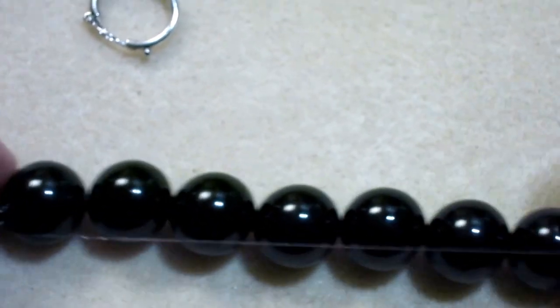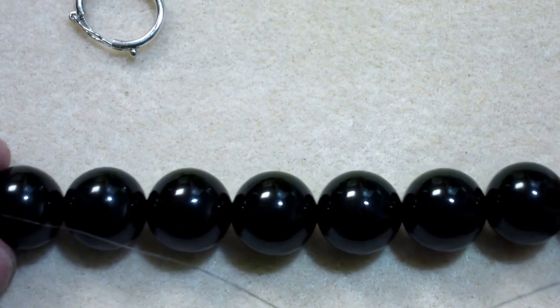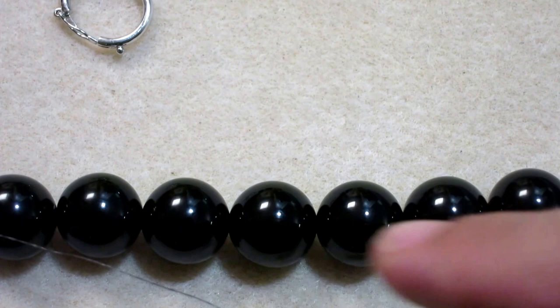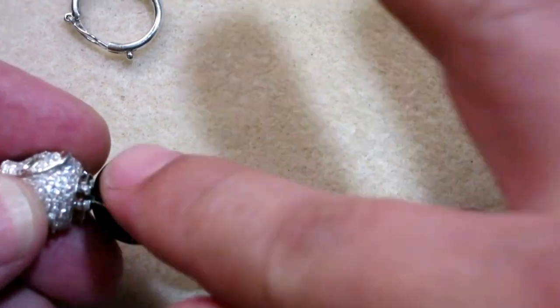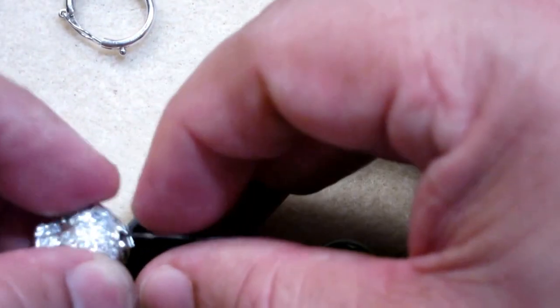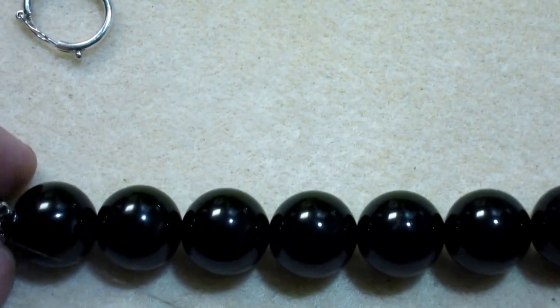Make sure there are no gaps in between the beads. Pull it. What I do is I go back and forth one or two times, then you tie your thread inside of the last bead in here, lock it, close it, and there it is. It's finished.